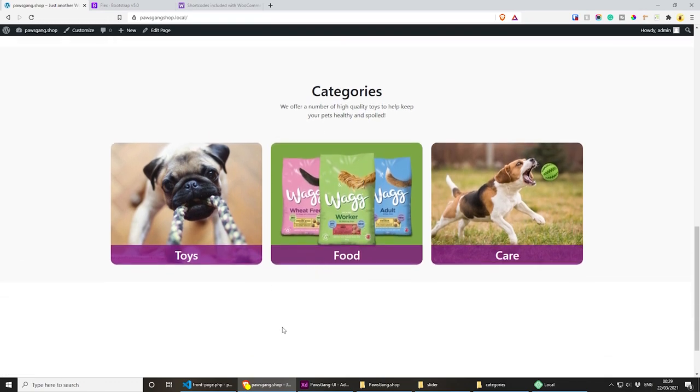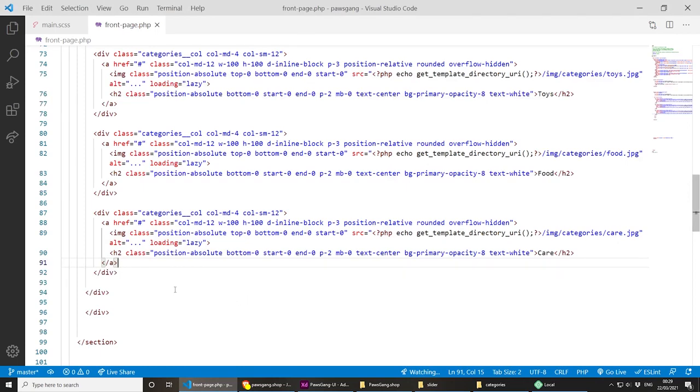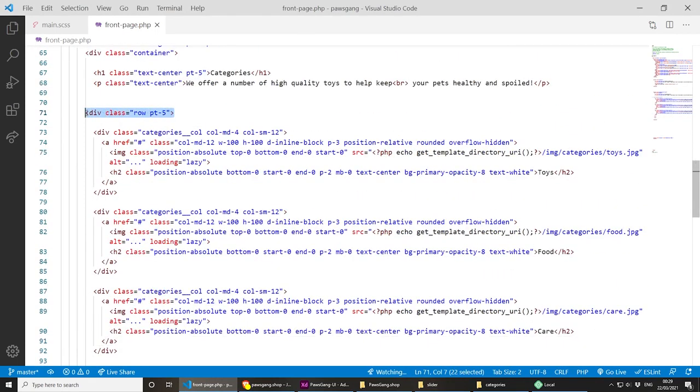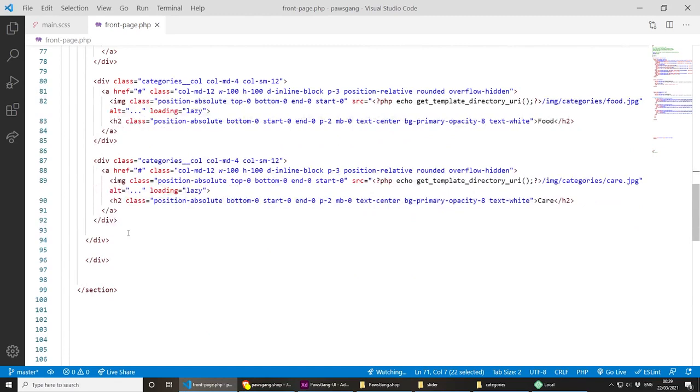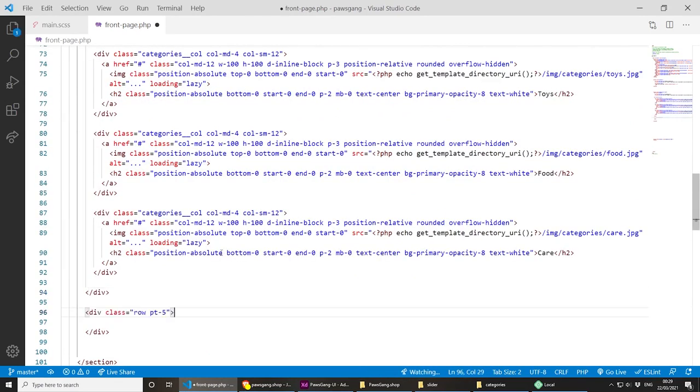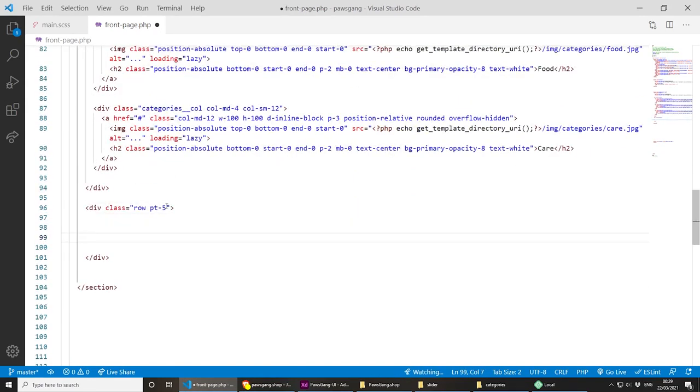And now let's do the rest two. So the rest two will be quite similar. We're going to do a row here, another row. This one won't have padding top. So let's close it.